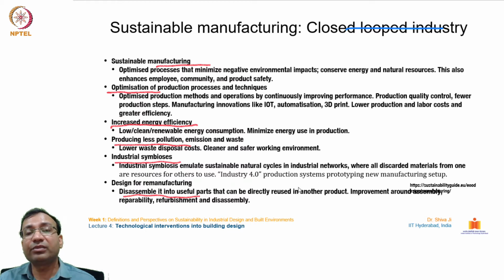It talks about two major points over here. The first one is to close the cycle of any product. So if there is any byproduct or any waste material, a process should be developed so that that waste or byproduct becomes a raw material for some other process. That is how we may be able to close the loop. So this is one of the very important aspects mentioned over here, to go for industrial symbiosis.